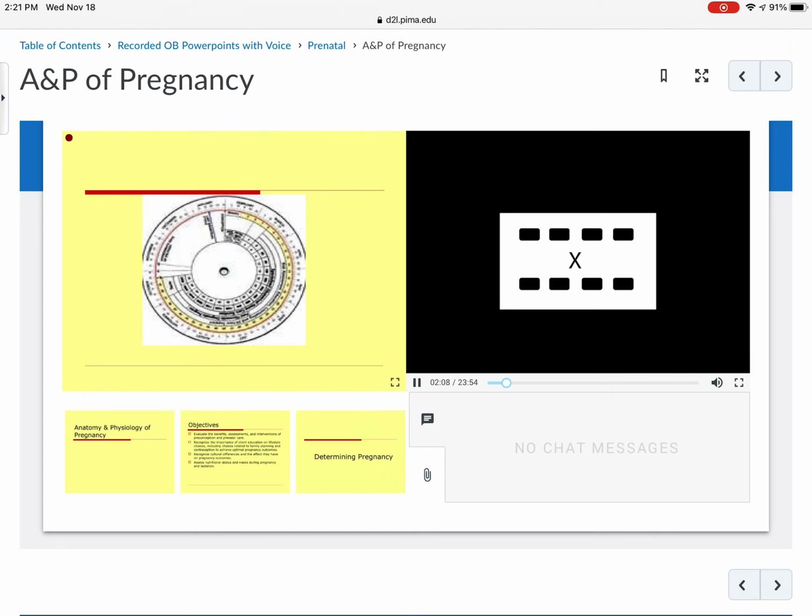Many of you haven't seen one. This is a wheel that we used to use and sometimes still do. We roll this to their last menstrual period date, and it will tell us their gestational age at this time, and also their due date. But nowadays, we can determine this by computers. We put in their first menstrual period, and the computer will calculate their due date and their gestational age.